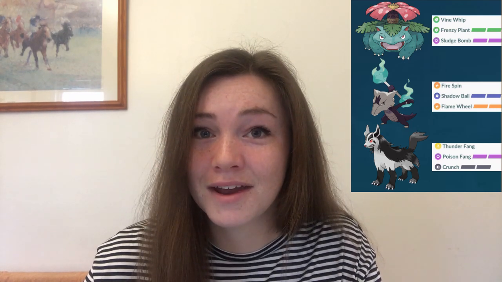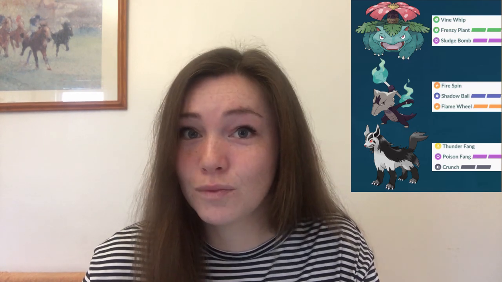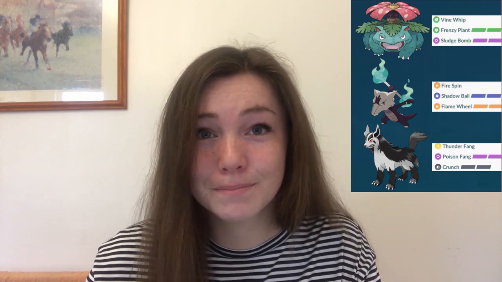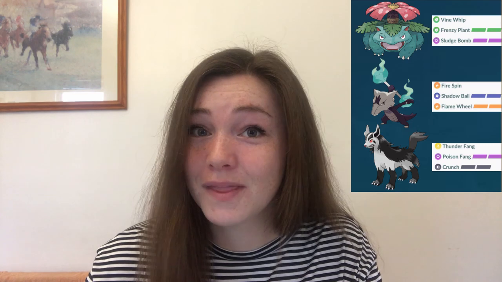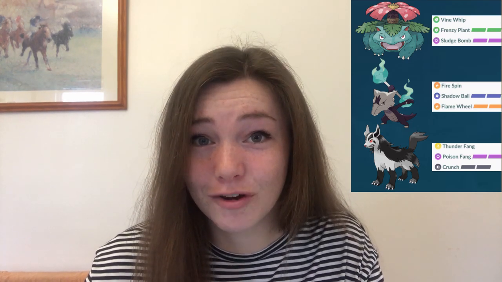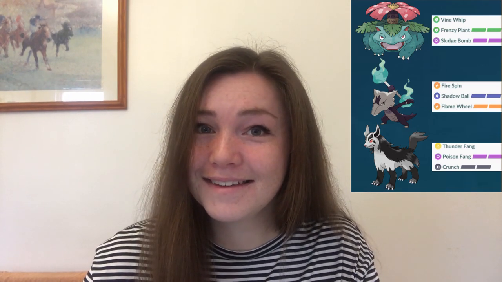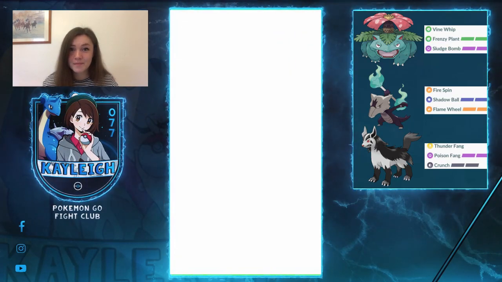For moveset on Mightyena, I went with Thunderfang as my fast move. I thought this would have some use for the water and flying types, and it did. Thunderfang was more useful than both of my charge moves put together. Poison Fang and Crunch are the best two moves on Mightyena, and that really says something, because they're terrible. Okay, without any further ado, let's see how this goes. Let's jump straight in with our first match with Mightyena.